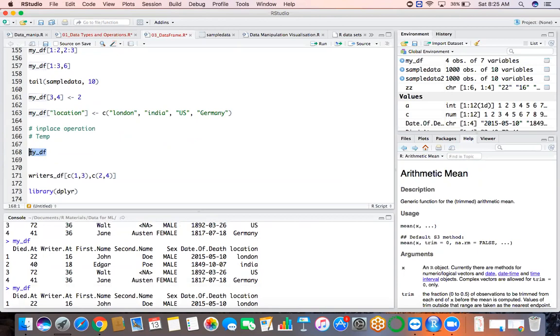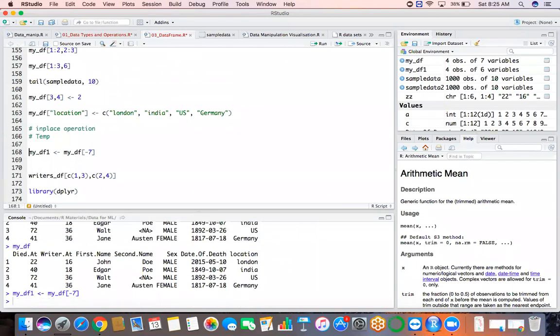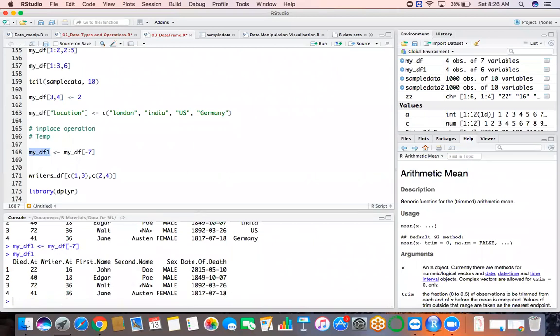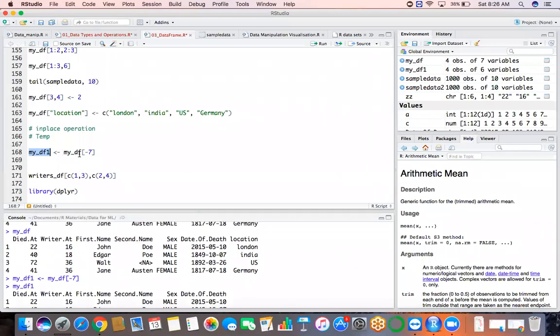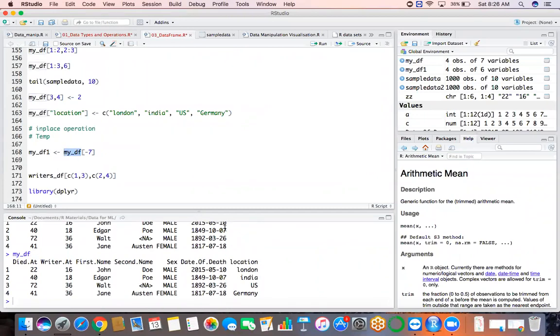Now if you don't want this, you can definitely delete it. How will you delete it? I'll show you. Let's say you create my data frame 1, and you don't want the added column, which is, let's count, 1 2 3 4 5 6 7, the 7th column, so -7. If you do this, the data set is back to its original form. You don't have the 7th column which you added. But the data frame which I modified will still have this column. See here. This is the difference. Whatever operation I'm doing, a modification is happening to the actual data set.